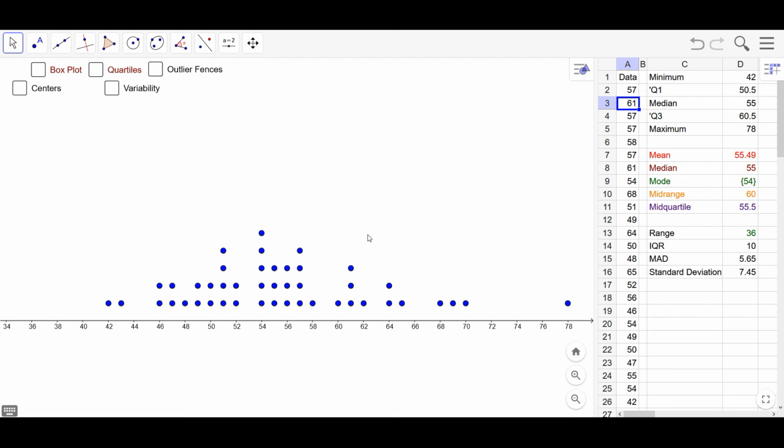And so there's a nice little applet that you can use to generate box plots, dot plots, and also mark on them some of these other different descriptive statistics.